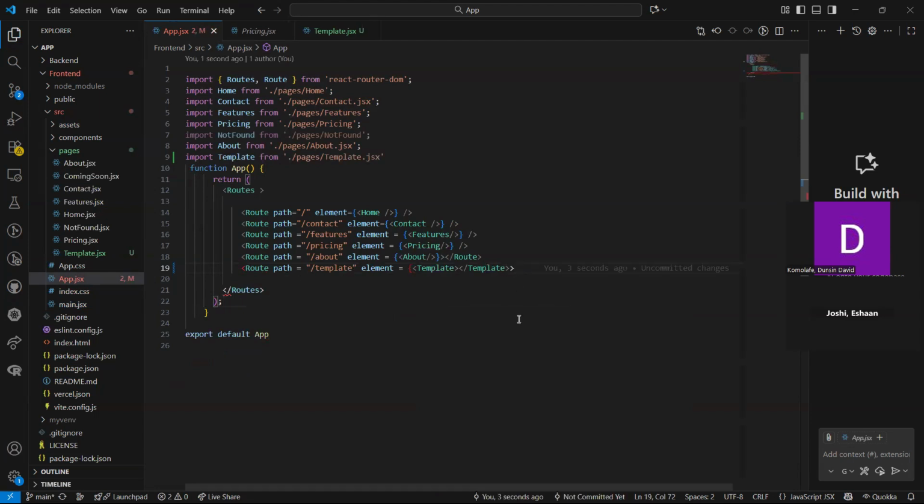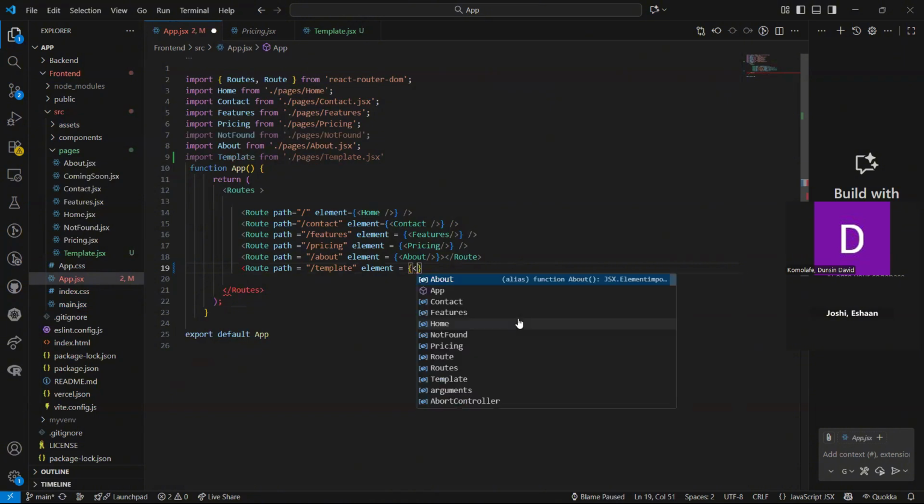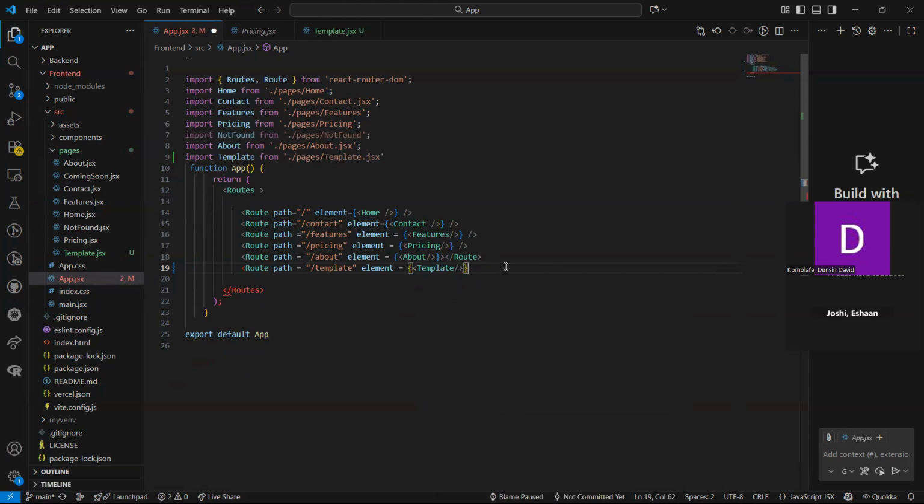I definitely did something wrong. Templates. And then, oh yeah, that should be good.